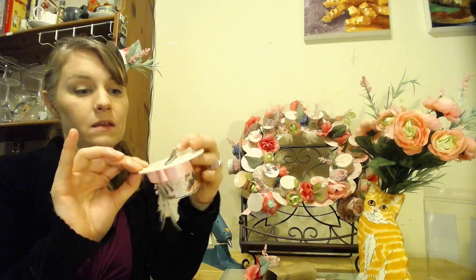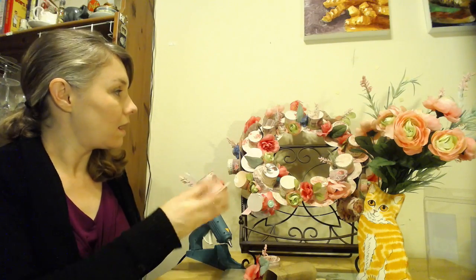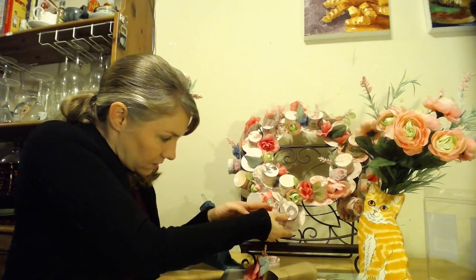Look how easy that is! I have all my hats — I put them on a wreath, just like a wire wreath thing, so that when people come to the party they can just grab whichever one they want. I thought that was a fun way to do it — just clip it on there. Voila! Really cute little party favors for a tea party.